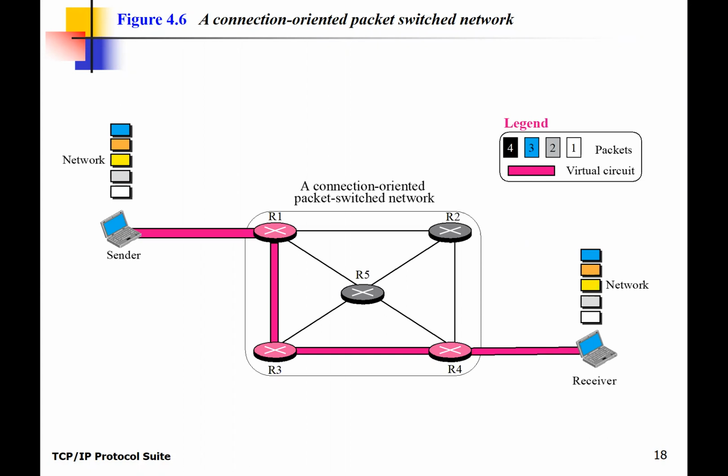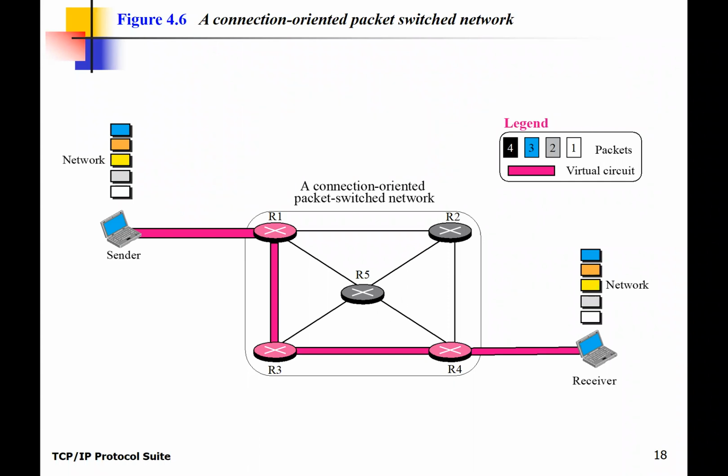So again, I'm trying to send a message from sender to receiver. First step, I have to go through the network and find the best path. If I decide that is my best path, I establish that. After that, what's going to happen? Then you start sending all the packets through the same path. If you have packets 1, 2, 3, 4, packet 1 has to go this way, then packet 2, packet 3, and packet 4. In this case, when we receive the packets, do you think they will be received out of order? It will be received in order.